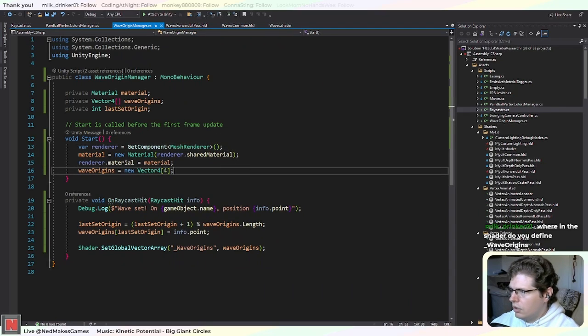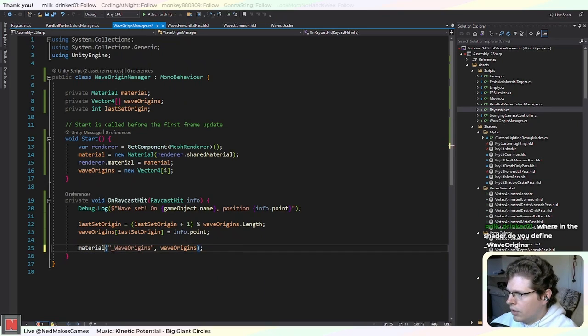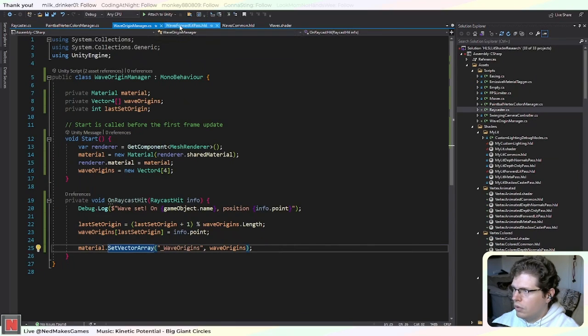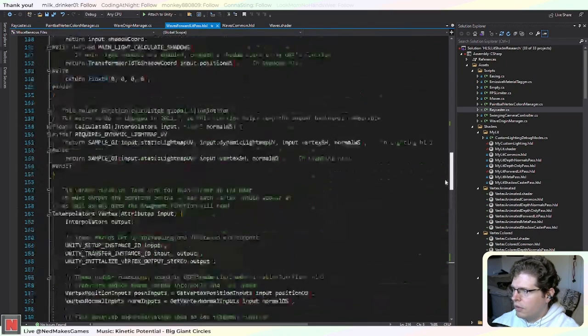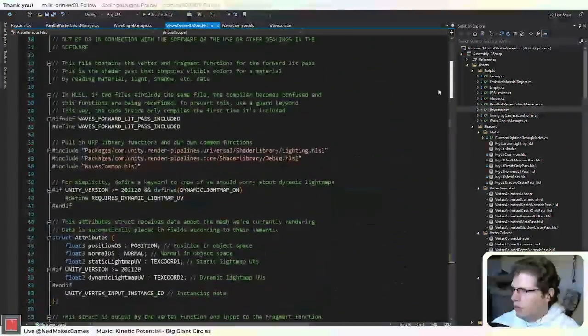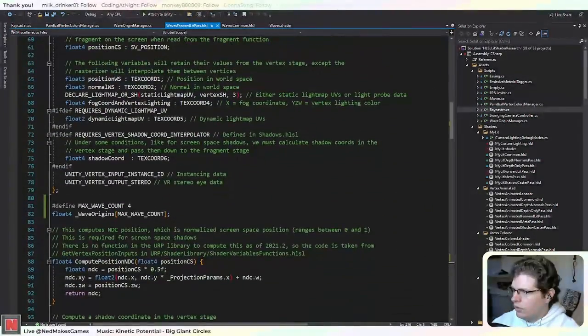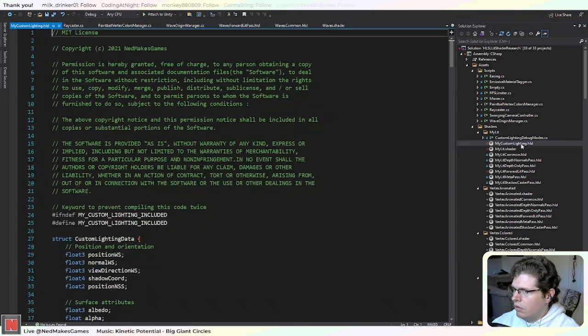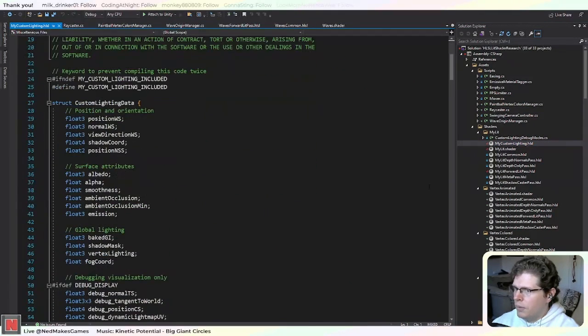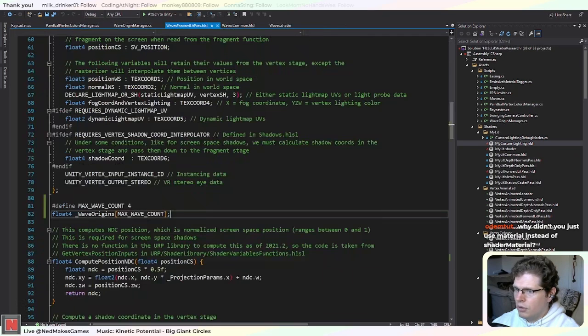Okay, and now I wanted to set the vector array on the material. Where in the shader did I define the wave origins? It's just in the shader body, the forward lit pass. I don't think that arrays can go into, yeah, it's right here. Maybe it has something to do with, oops, this is the wrong file.